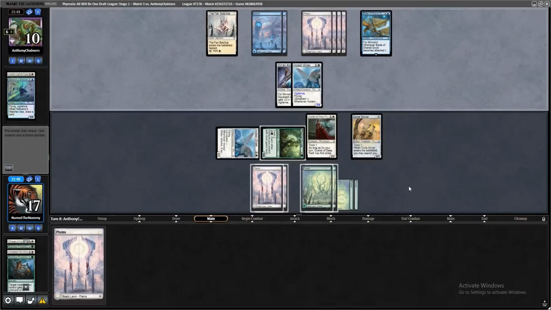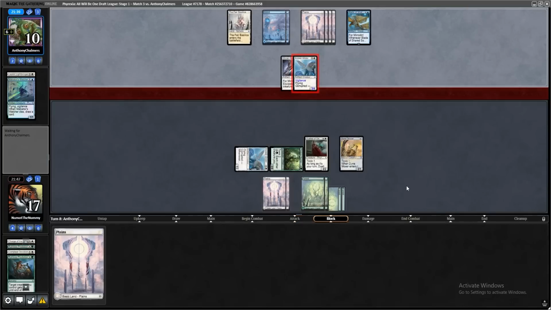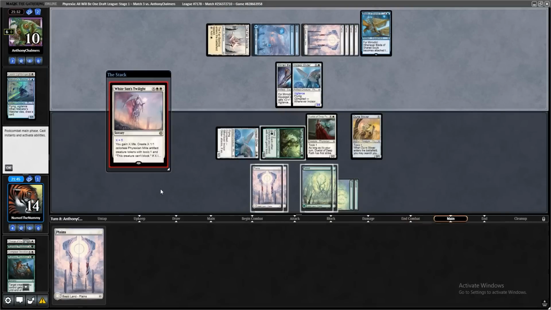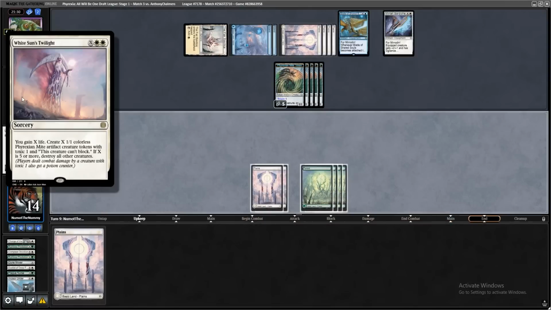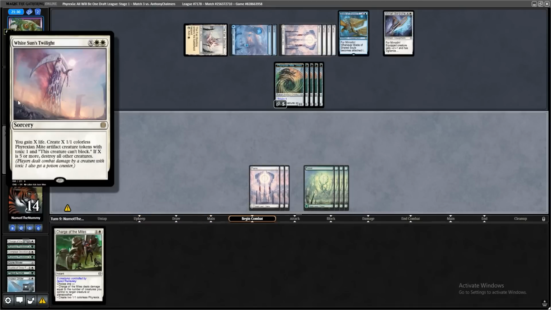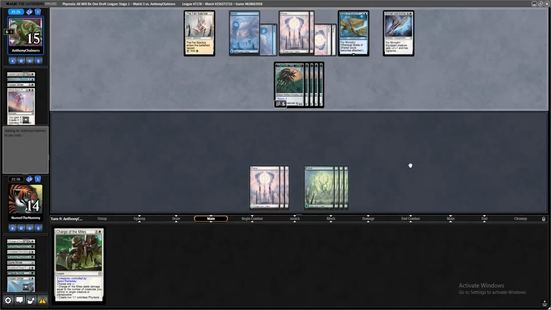We just need to find like one more good interactive spell. And hope that they don't have like a White Sun's Twilight here. Nope, that's exactly what I said not to do. White Sun's Twilight's one of the best rares, if not the best rare in the format. It's just so stupid good. Gain X life, create X 1/1 colorless mites, and then if X is 5 or more, you blow up all of their creatures. Looks like that's probably going to be game over.